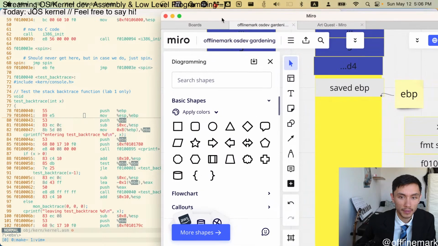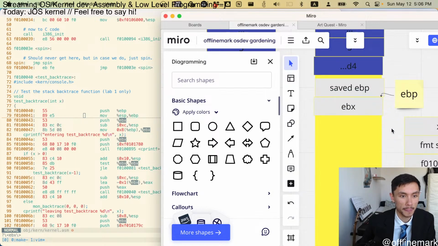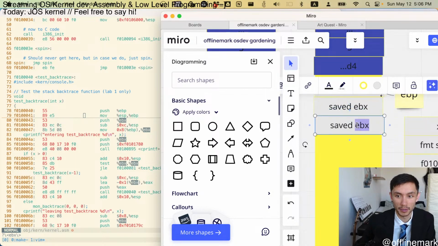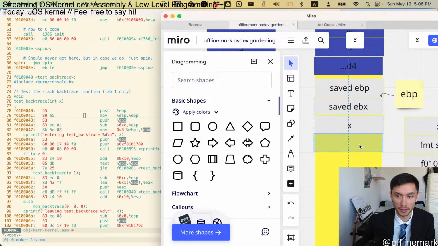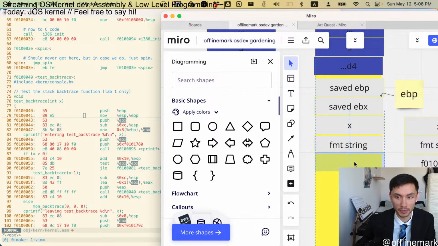Okay. Saved EBP, push EBX, which is the saved EBX. Then we push the new arg, which is x, push the format string. This. Then do the call, which pushes a PC.